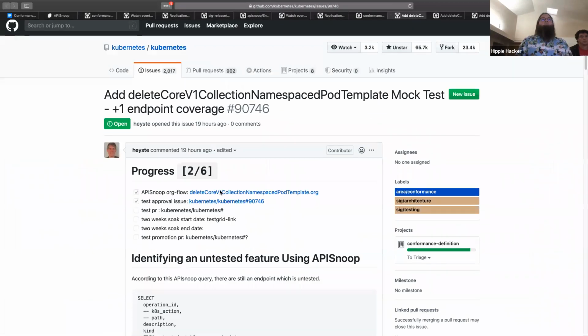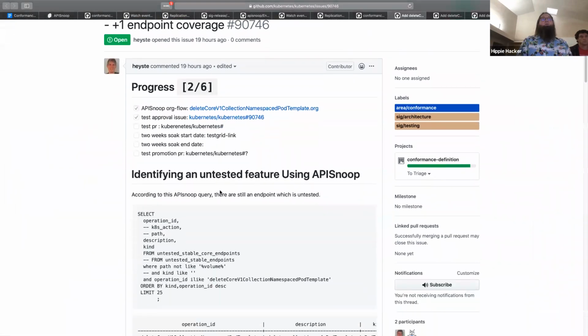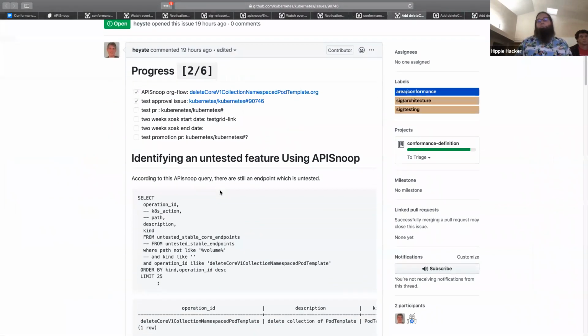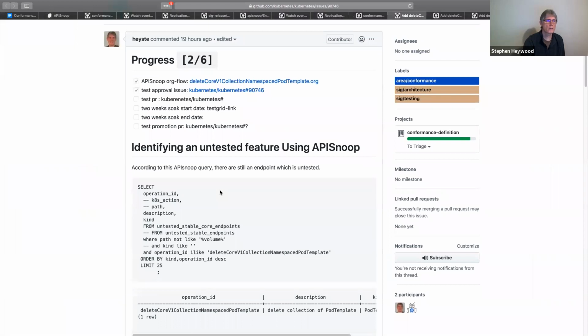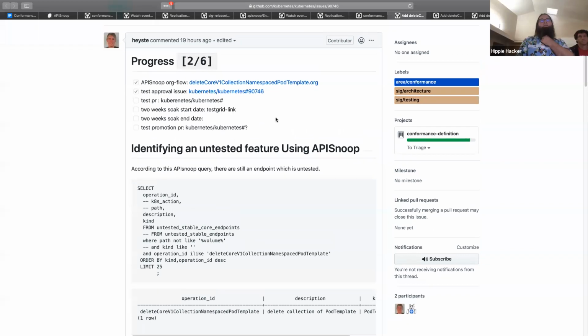So this one is from Stephen. Stephen, do you want to go through this, or would you like me to walk through it? You can, it's pretty clear of just going through the process of, sorry, which one, this one at the very top? It's okay, I can go through it and then next time.